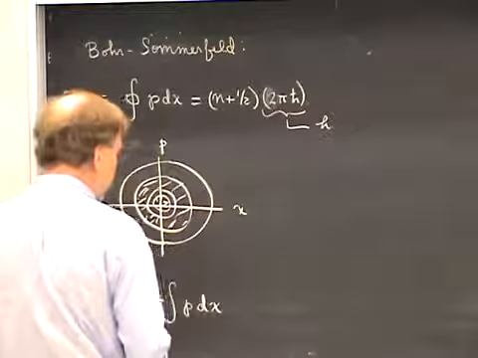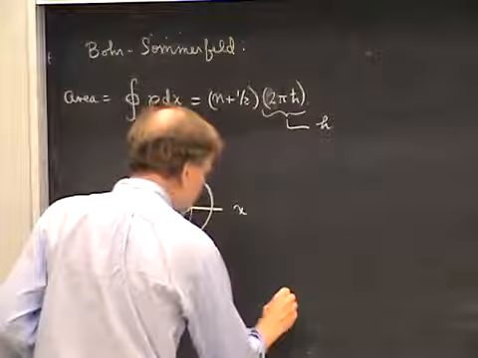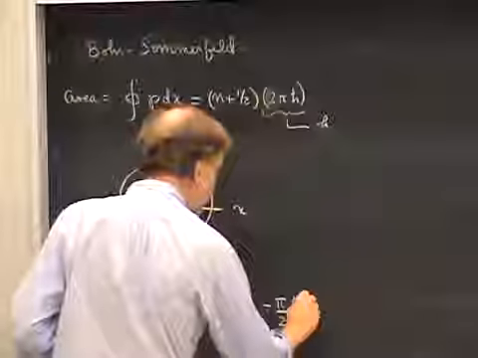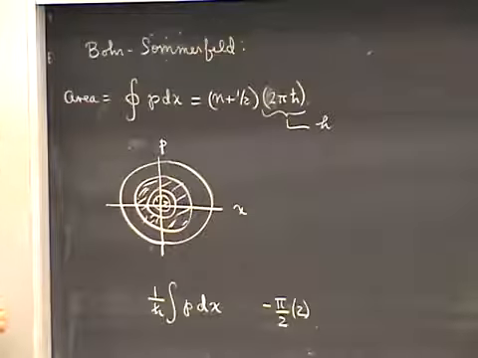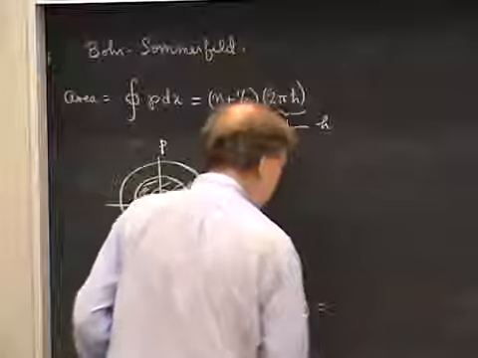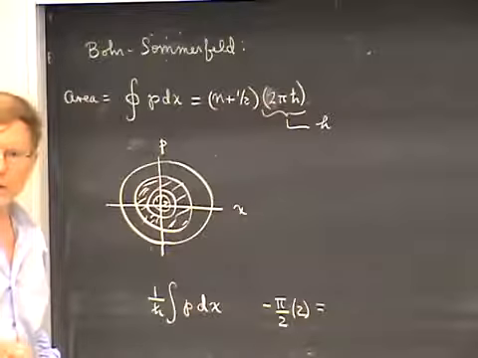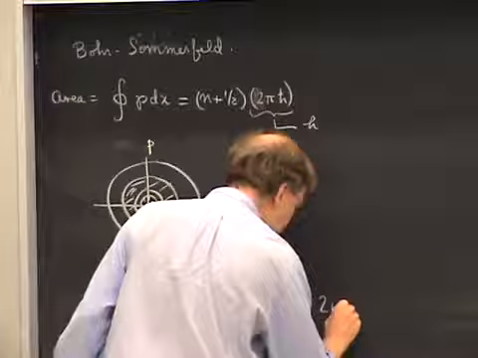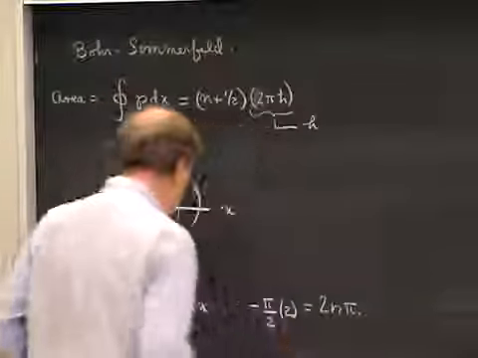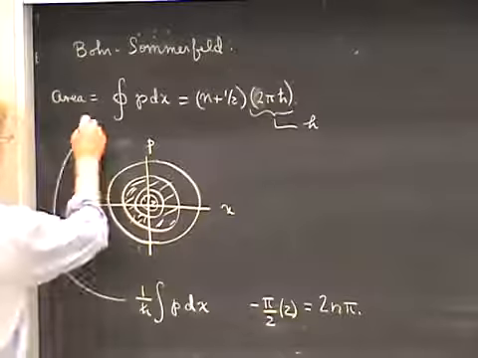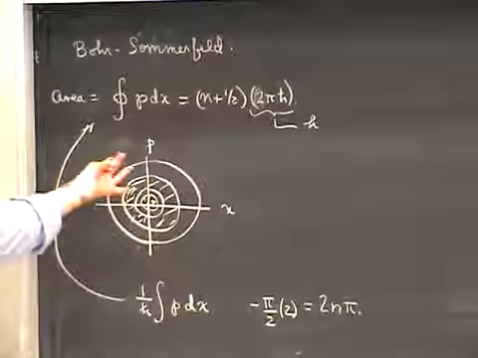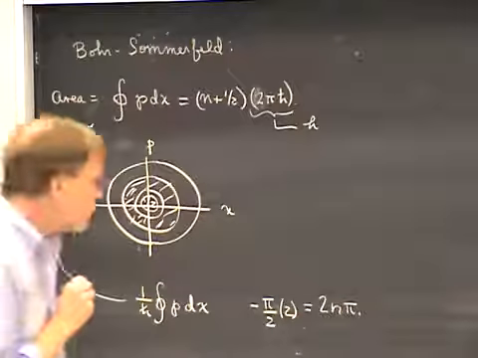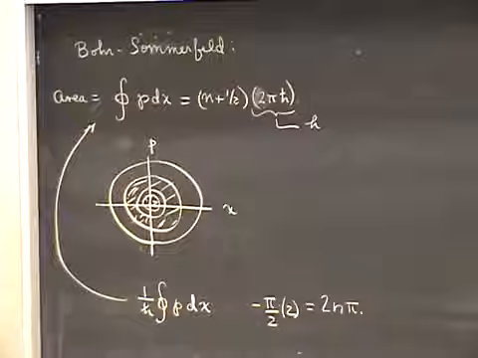Now, in addition to that, it loses a phase of minus pi over 2 every time it passes through a turning point. And since we have 2 turning points in a typical oscillator, that's a total lost phase of pi. And the answer then has to be an integer multiple of 2 pi in order to get phase coherence. I'm just repeating some things I said in the previous lecture. So this has to be equal to 2n pi. And this condition in this form is the same as the condition up above. It's just rewritten in slightly different language. Here, this has to be a loop integral if you're going to go all the way around the orbit. All right. Now, that's the basics of the rule.